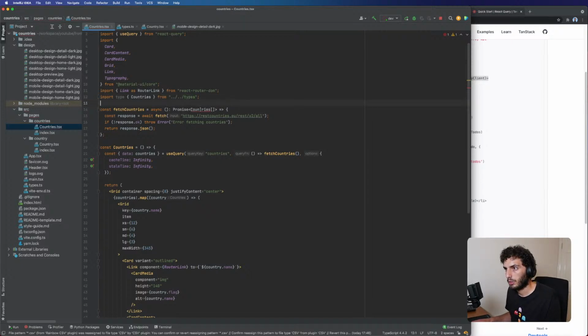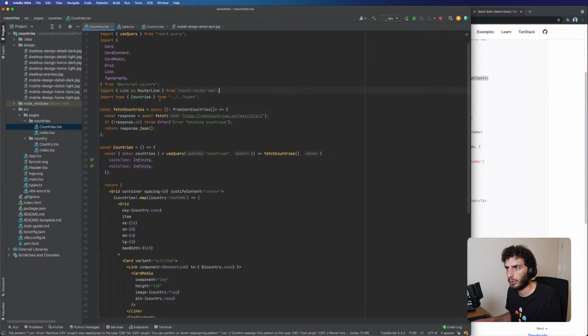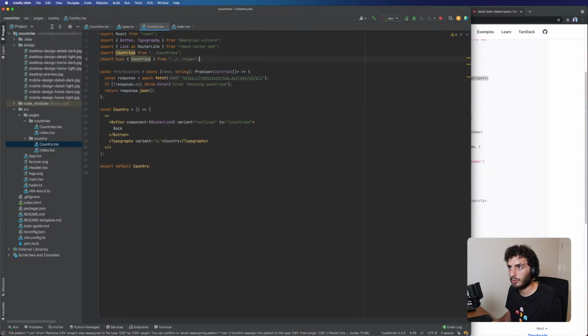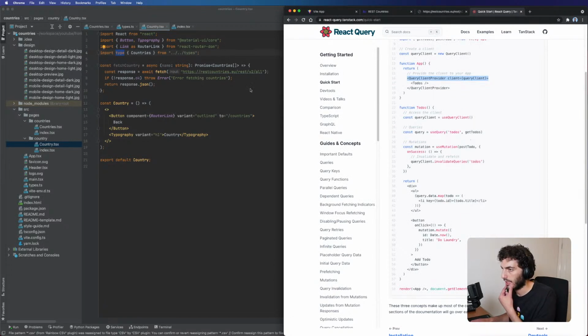There we go. It doesn't like that still. Ah, there we go. Don't know why it didn't like that. And we're going to do the same thing here. I don't know if having the same name is a good idea, but I like being explicit with the type here as well, so it's easy to see that this is a type.